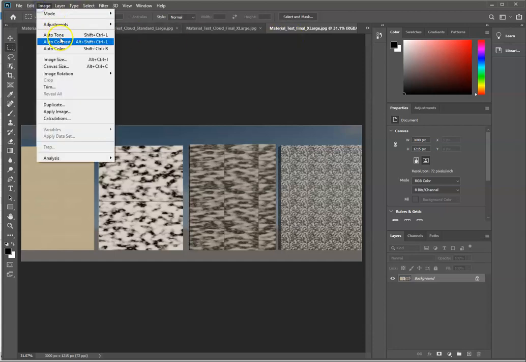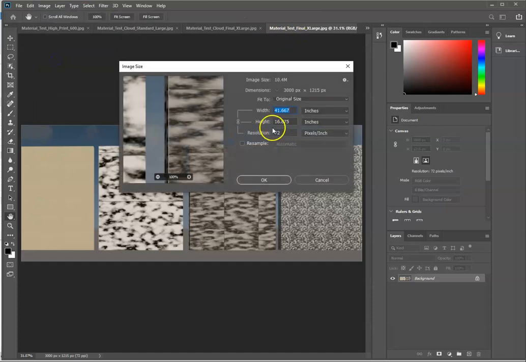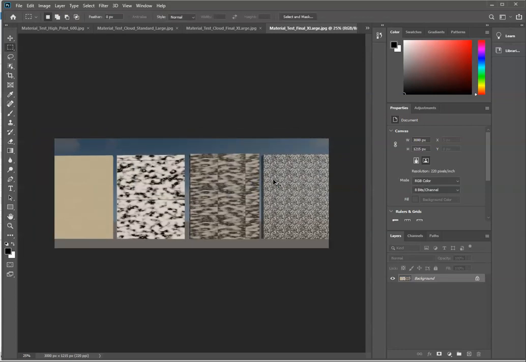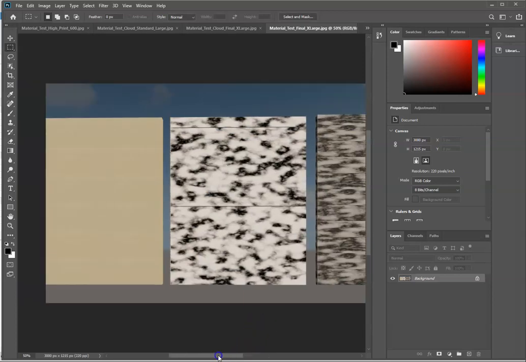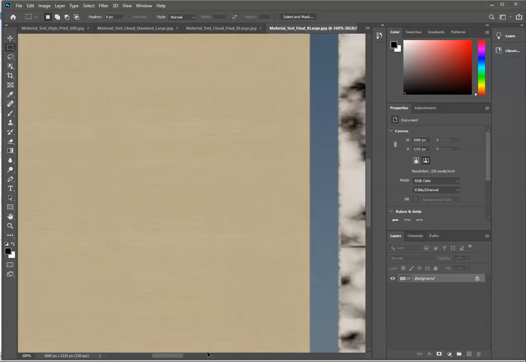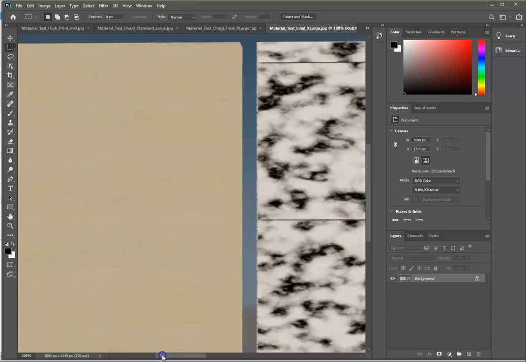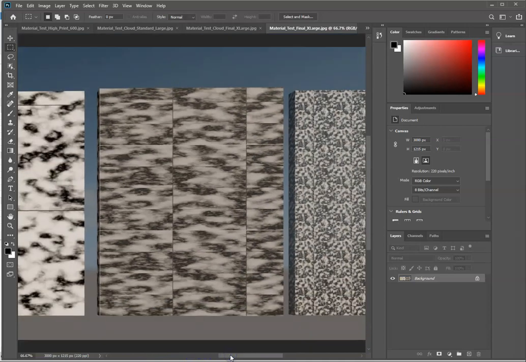So if we just jump up to image size, and it's similar to another one that we had. If we bring this to 220, now we have a 13 by 5 image. And let's zoom in. Let's actually take a quick look at that travertine as well. So that looks quite good. And we're zoomed in at about 300%, and it's not pixelating or anything. So that looks very nice. Let's just zoom out a little bit and look at these 3.